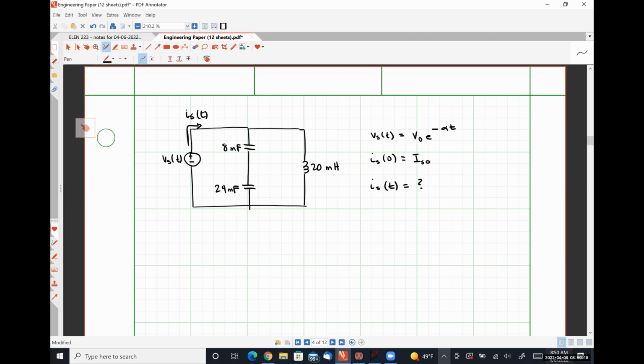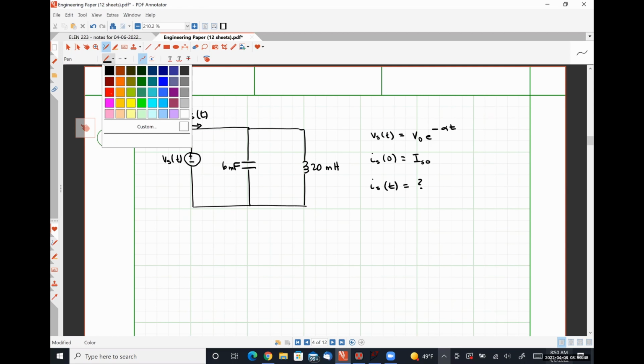8 times 24 over 8 plus 24, which is 6. By all means, verify it. By the way, I can't do that in my head. I've just done this problem so many times. I know what that's going to be. Or I can't do it in my head that quickly, I guess, would be a better way to put it. But anyway, so we have a 6 millifarad capacitor. All right, so that's one simplification that we can make right off the bat.